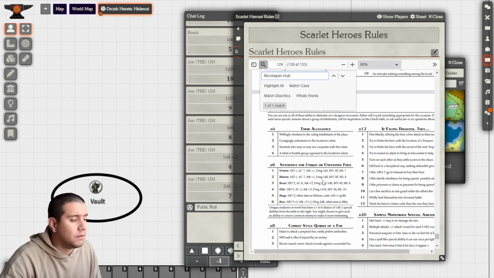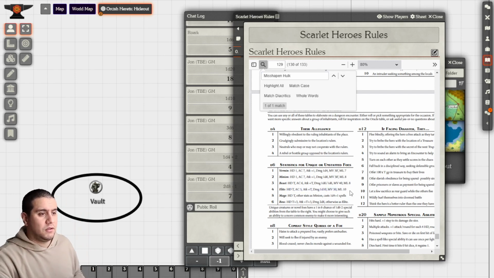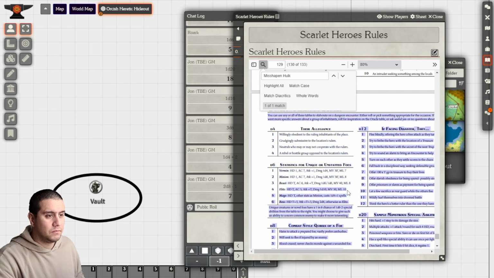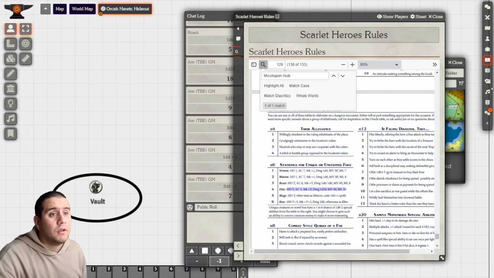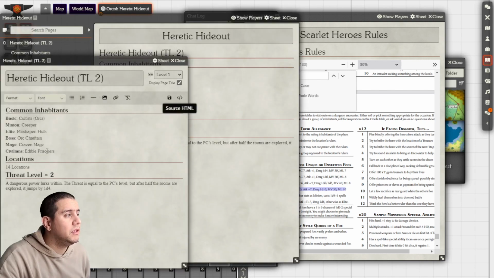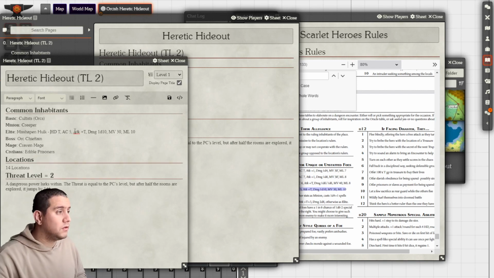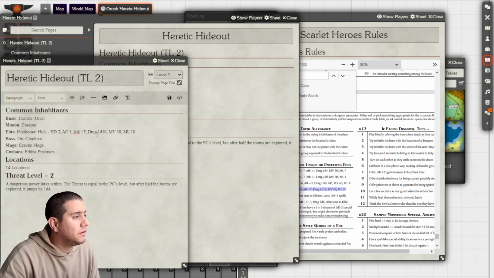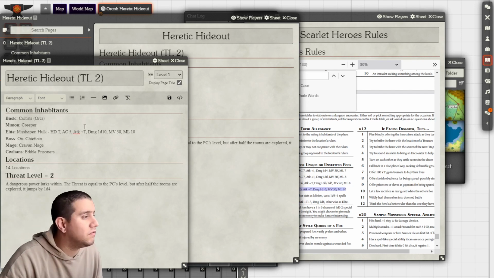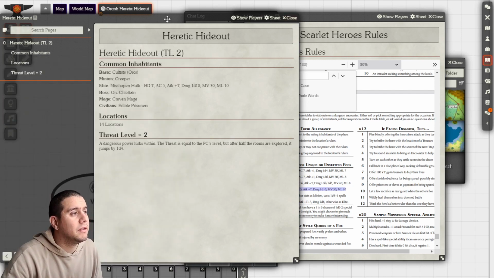And so I'm going to copy this into the Heretic Hideout thing here, and that way I have this here. So hit dice, threat, AC 5. Save it. That way I have it, and I can bring it up.